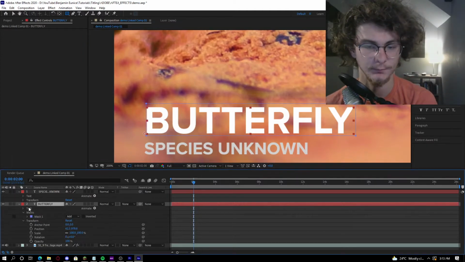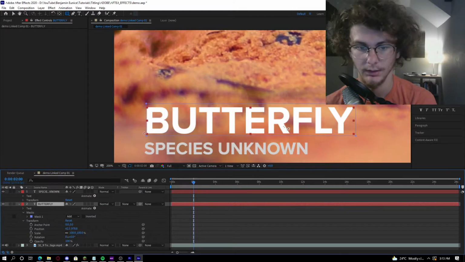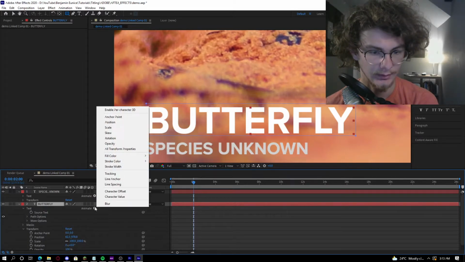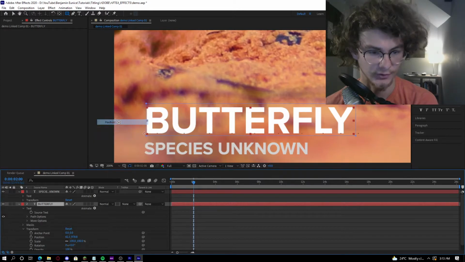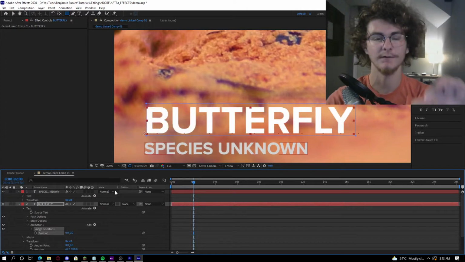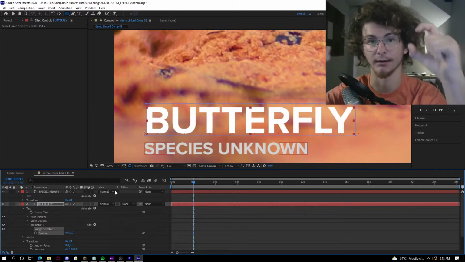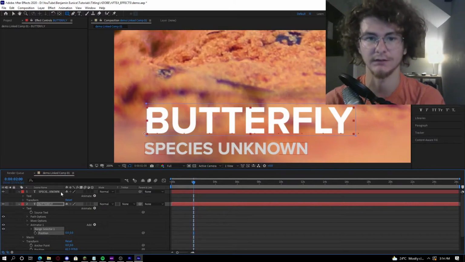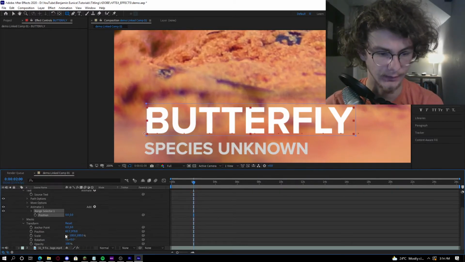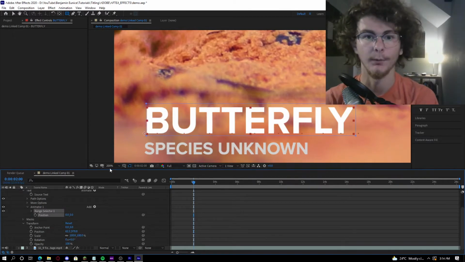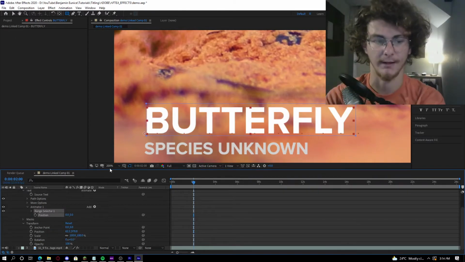Now we want this butterfly to come onto screen and end here. So now we're going to go to text, animate, position. The text position affects the text position without affecting where the actual layer is. The layer is this whole thing that says butterfly. That's the text layer. If I were to move the text layer, it moves the mask with the text. But we just want the text to move. We don't want that mask moving.